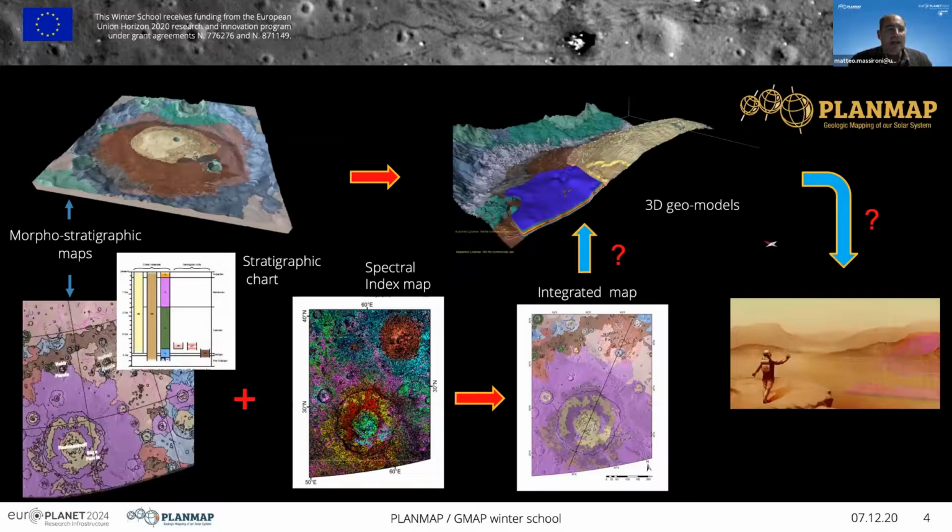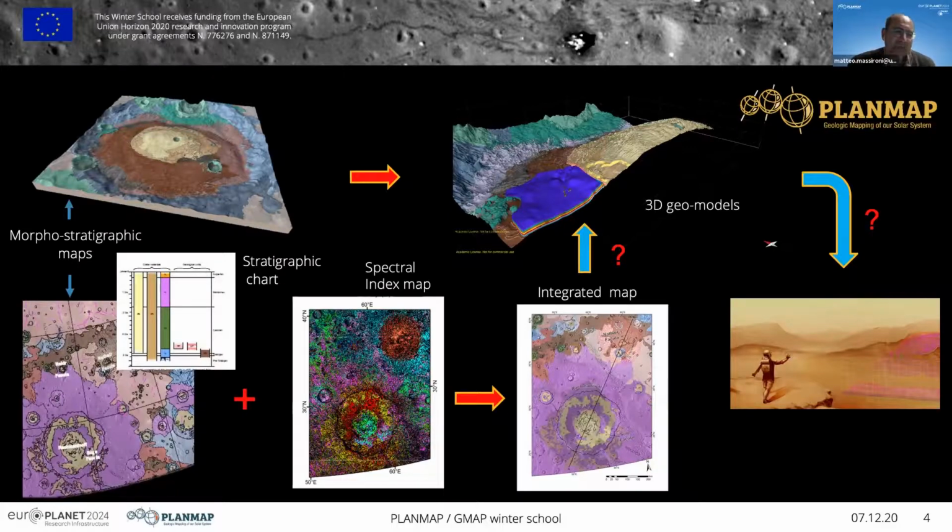Our main idea was to go forward in two parallel ways. In the first way, on the top, we use the geological map that we may have produced, even considering the possibility of retrieving the dip and strike of strata in order to create 3D models of planetary bodies. So this is a way of improving the geological map to a higher-level product.